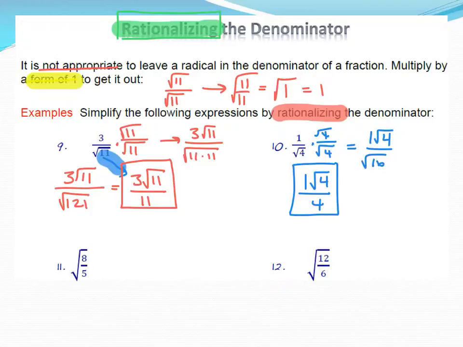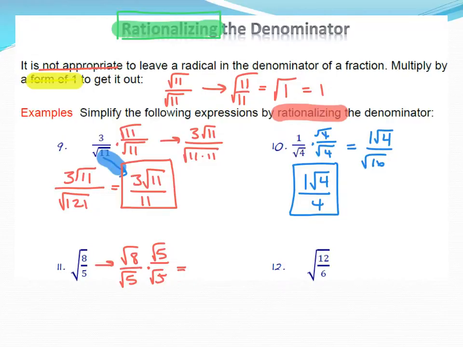Okay. Next one, I have radical 8 over radical 5. So this one you might think, okay, I'm going to use my quotient rule, I'm going to get radical 8 divided by radical 5. When I do this, however, I have a radical in the denominator, and I can't simplify this. There's no perfect squares that go into it. I can't take the square root of both these numbers. So instead, I am going to do radical 5 over radical 5. I'm going to rationalize it.